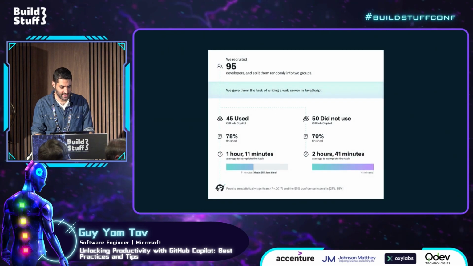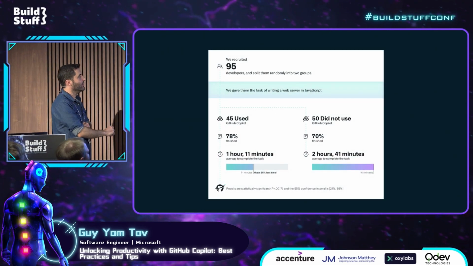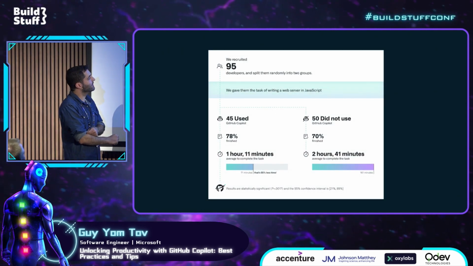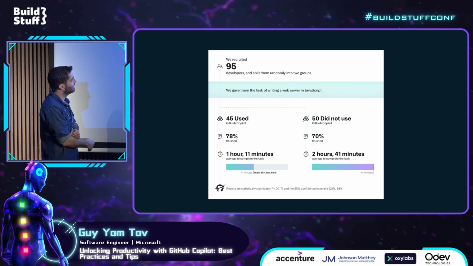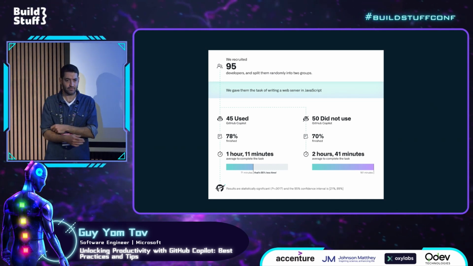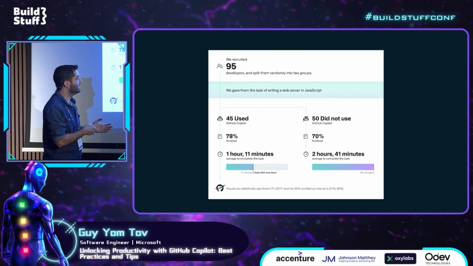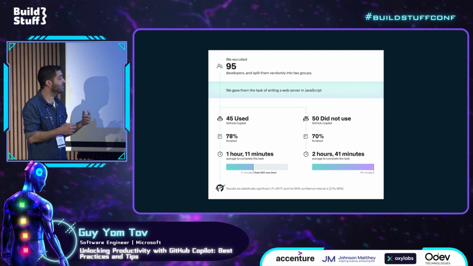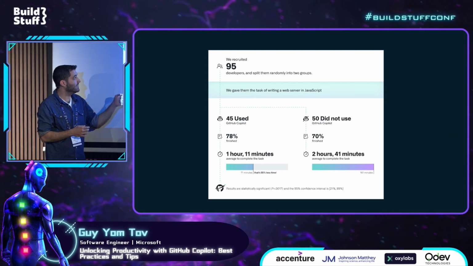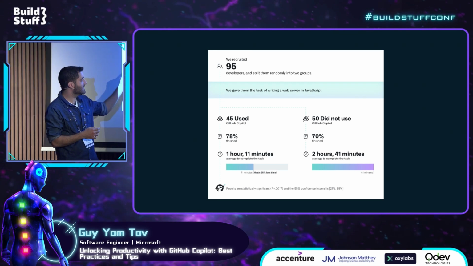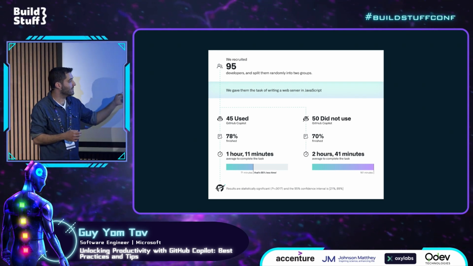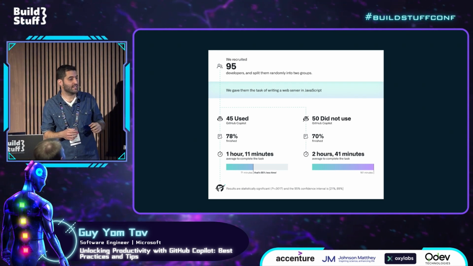There was research done where they took developers and asked them to write a web server in JavaScript, and they split the group in two. Half of them used Copilot, half of them did not, and the half that did use Copilot had a higher success rate, and did it in less than half of the time.